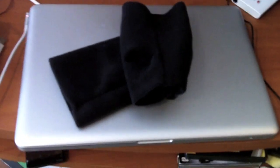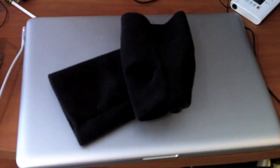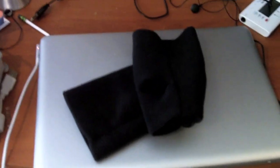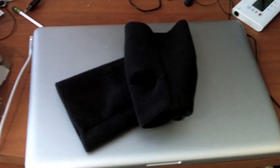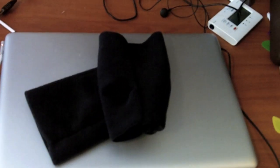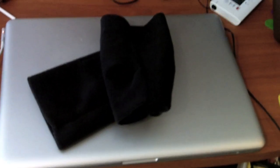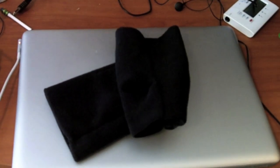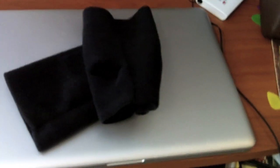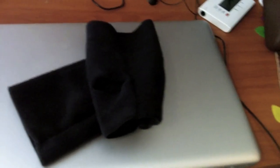It's definitely worth mentioning that for these wristies, I did a lot of practicing with them just to get acclimated to them, to get used to the feel and all that kind of stuff. You want to over-prepare for this kind of situation. I've been playing guitar for a long time, and I've never performed with a pair of these on my hands. So you've got to make it regular — can't make it an uncomfortable situation.